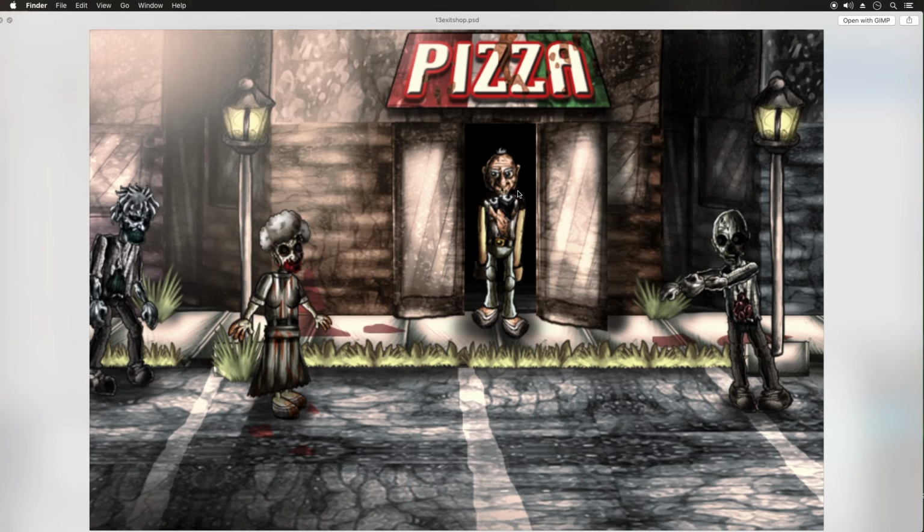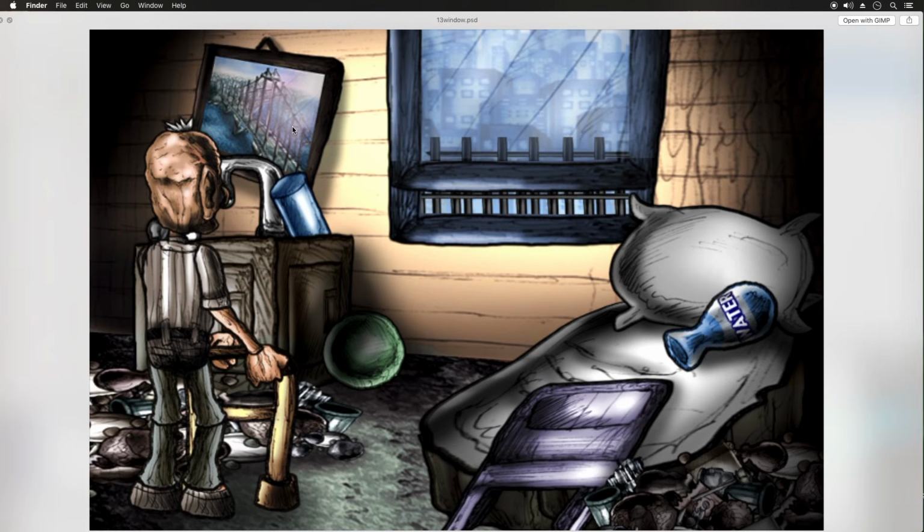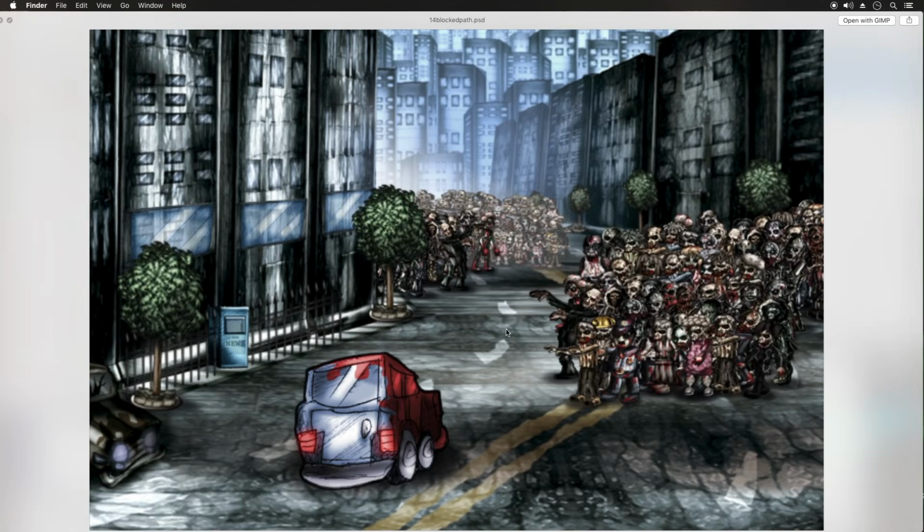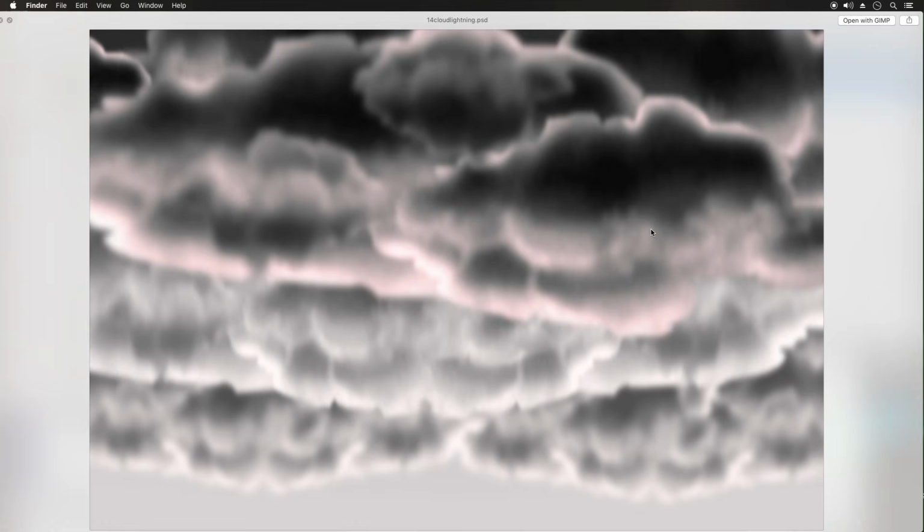And then here he is at the pizzeria. The zombies are attacking him. Here's a cool image of the city, or the bridge of Rott. And then there's the window and the water. And the place is a mess here. And there's the car John's driving, and he's like, I can't go this way. So he's got to back up and turn around. There's the newsstand that has a lot of the newspapers just printed out back then before the plague. Well, during the plague, they printed out the news, and you have to go grab a copy. And there's the big clouds pouring in.